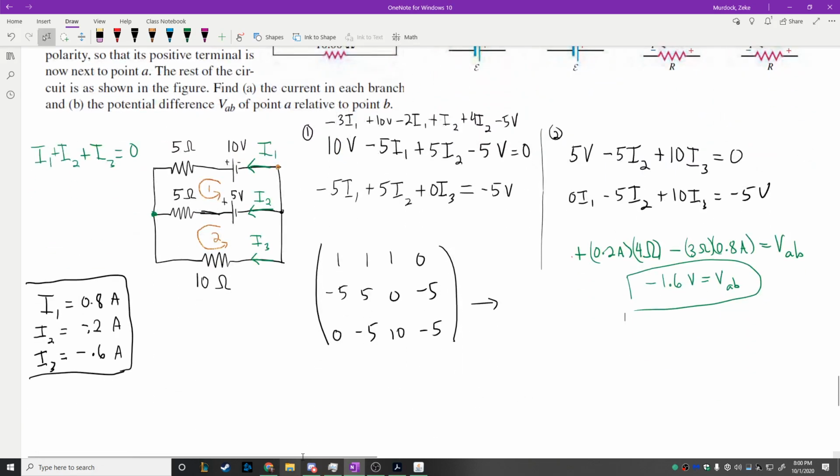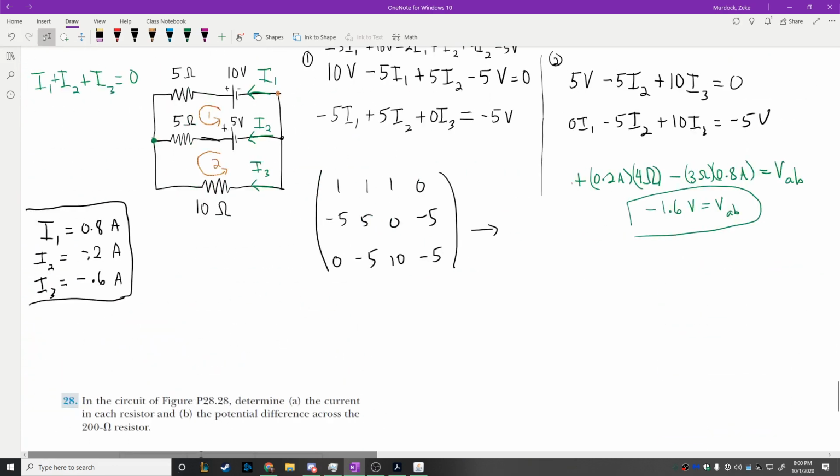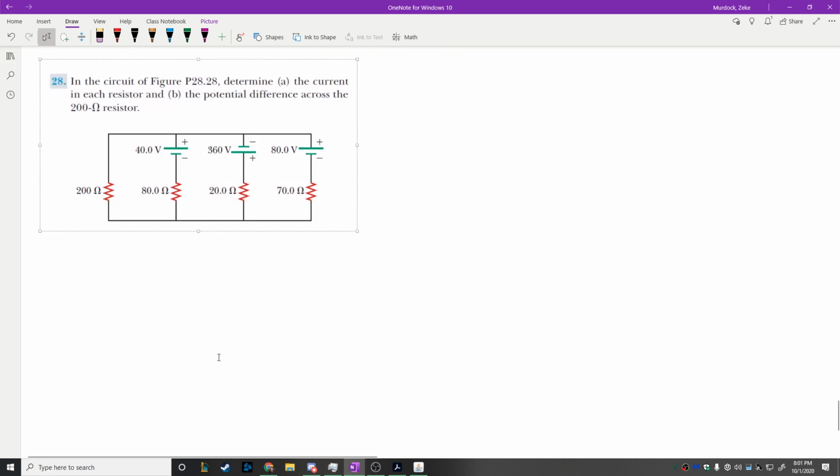So what I'd like to do now is look at this last problem. I think I already moved it down, didn't I? So this is the problem we want to look at. It's a little more complex because you've got four segments, and, well, how many junctions do y'all see in this picture? How many junctions do you see there? There's 4, right? You can't use all of them, but you can use 2. And then you're going to need 3 loops. Can't use 4 loops because if we used 4 loops, they'd become degenerate.